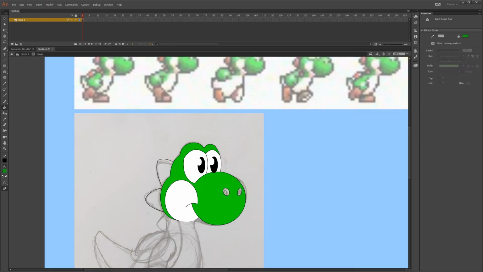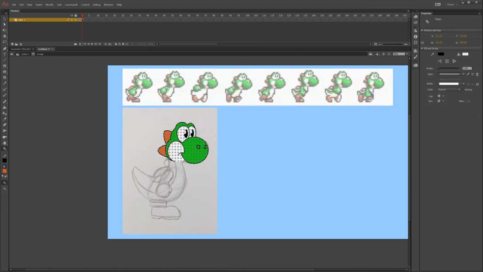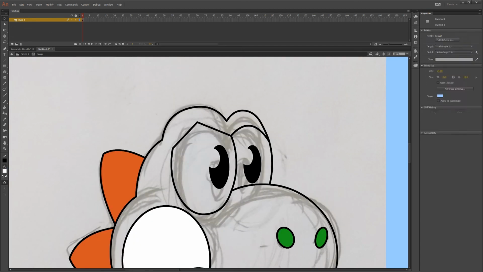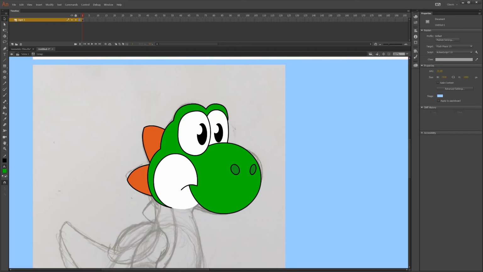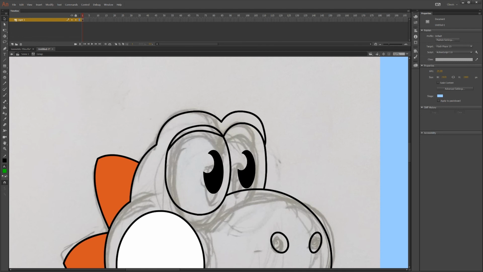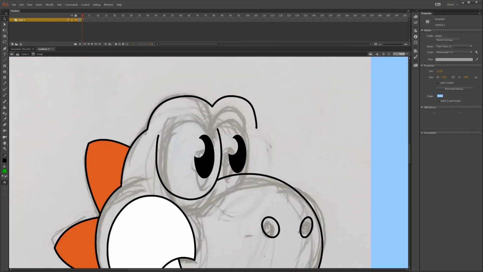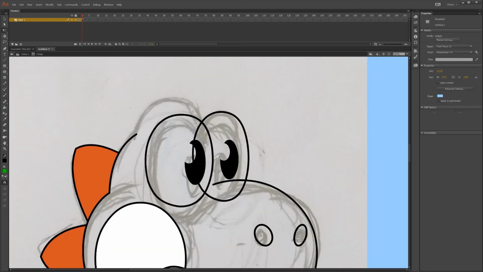So before we do that, we actually have to build a character model to animate, and just like the video before, gosh darn it, do I have a hard time drawing Yoshi's face. It just doesn't compute in my brain. He has goggle eyes and he doesn't have a skull behind his eyes. It's like his eyes are fitted on top of a nose, and for whatever reason I just can't draw it. So I had to look at multiple resources to try and figure it out, and the one that I ended up using the most was his cutout version.